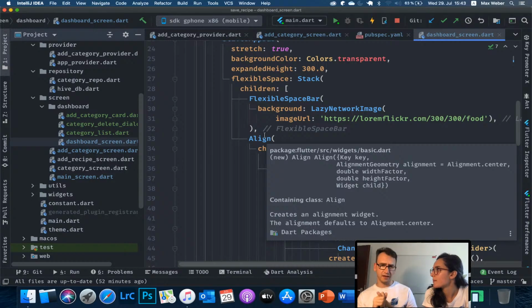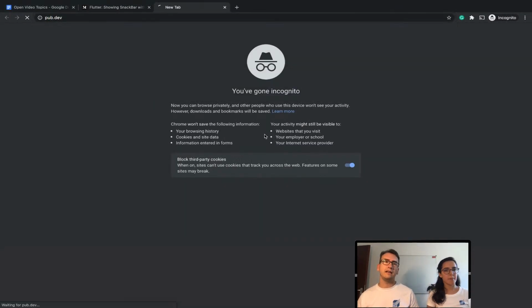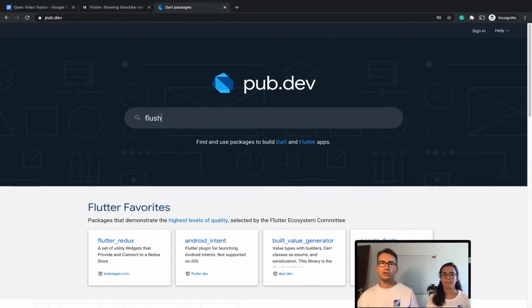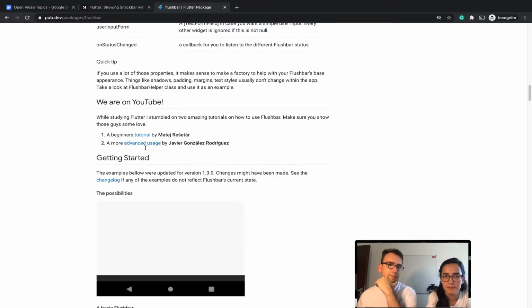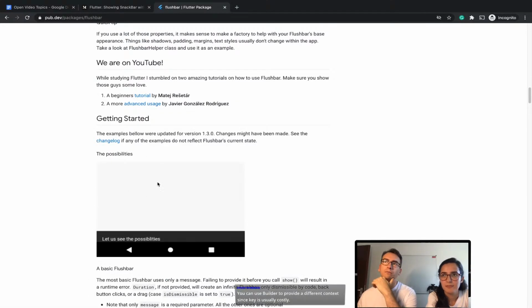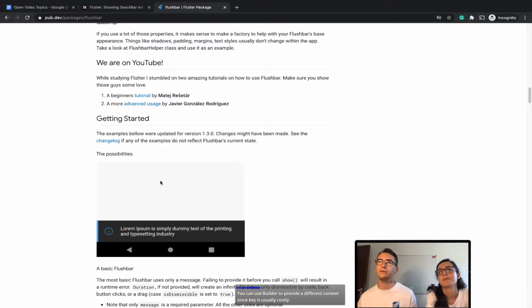Like, for example, I think GetX has also the possibility to show a snack bar without context. Wow, okay. And I think I saw a fantastic article from Reso Coder, and he announced the Flushbar. Yeah, Flushbar. So that is also exactly the same thing like we show, but also without a context and without the stuff. So it's really cool.